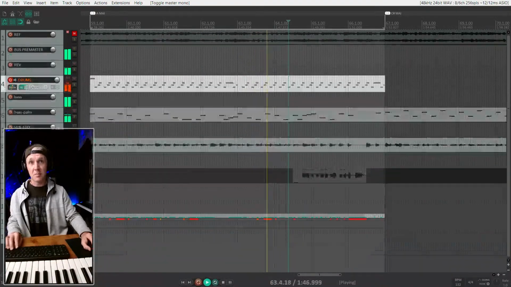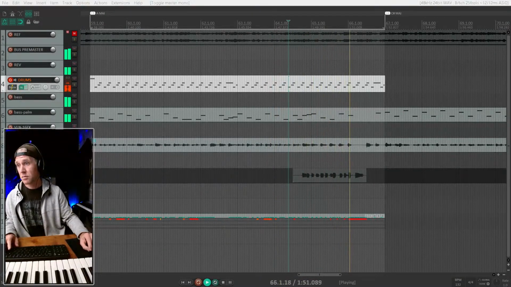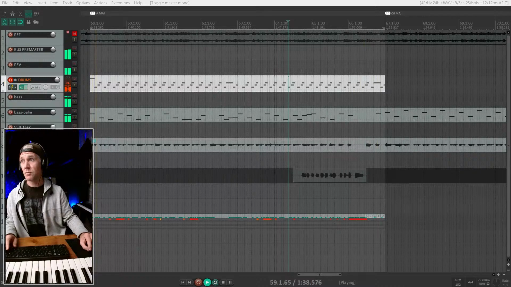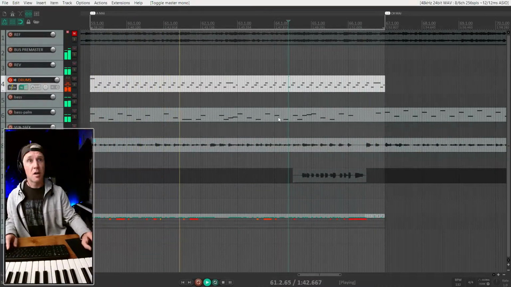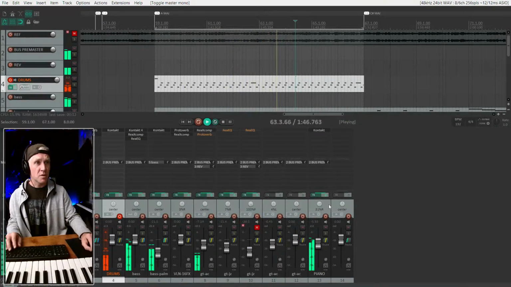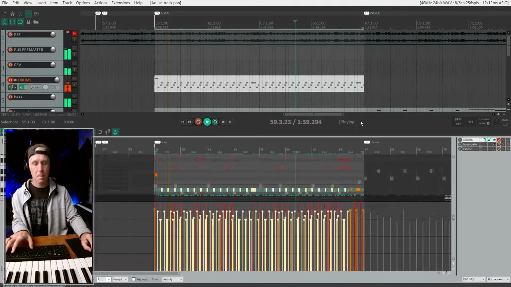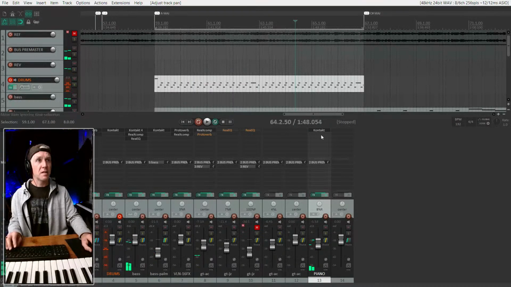Now we've been listening and mixing in mono mode, and I'm going to switch over to stereo mode now, because you can hear the whole thing in stereo. So what we could do here is send. Cool, that's fine. That's actually fine.